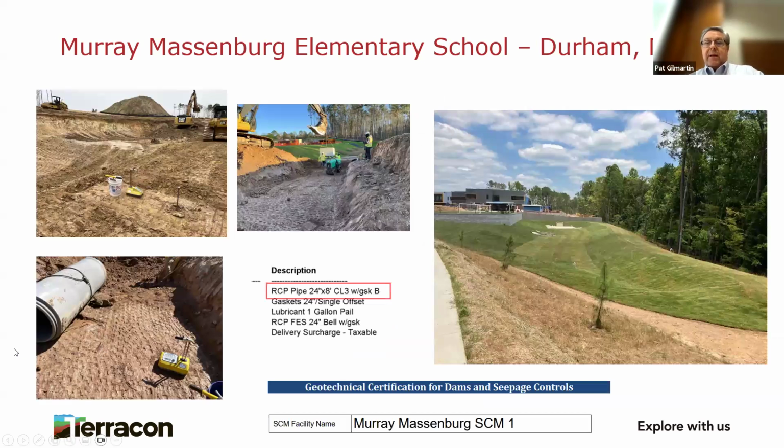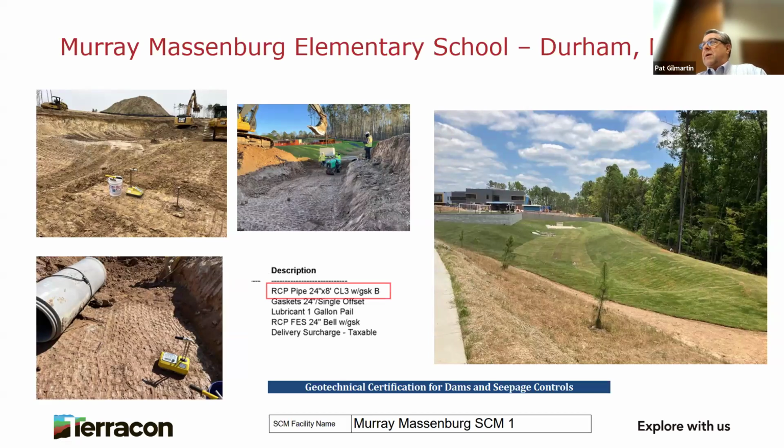During construction, Terracon tested the embankment materials and the compaction. We observed the installation of the inlet structure and the outfall pipe. That bottom left photo shows you what I mean by setting a pipe on a flat subgrade. How are we going to compact around that? Well, you're not.